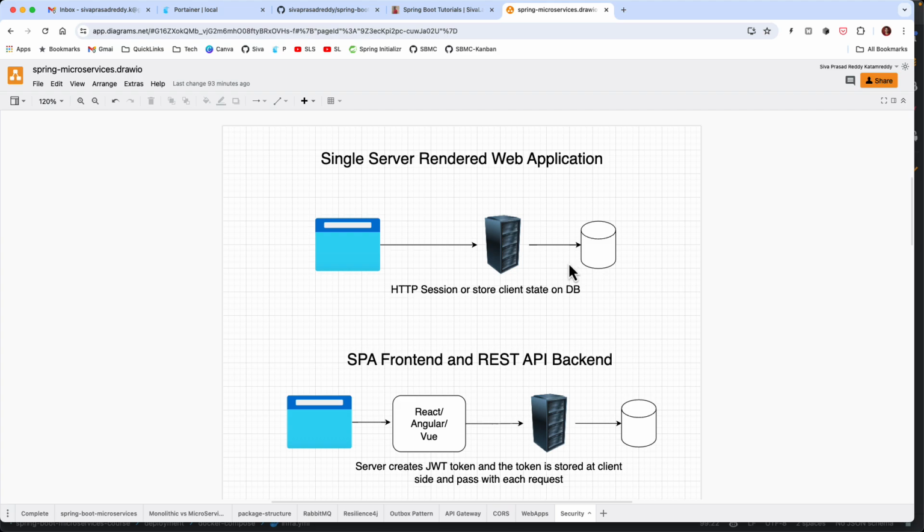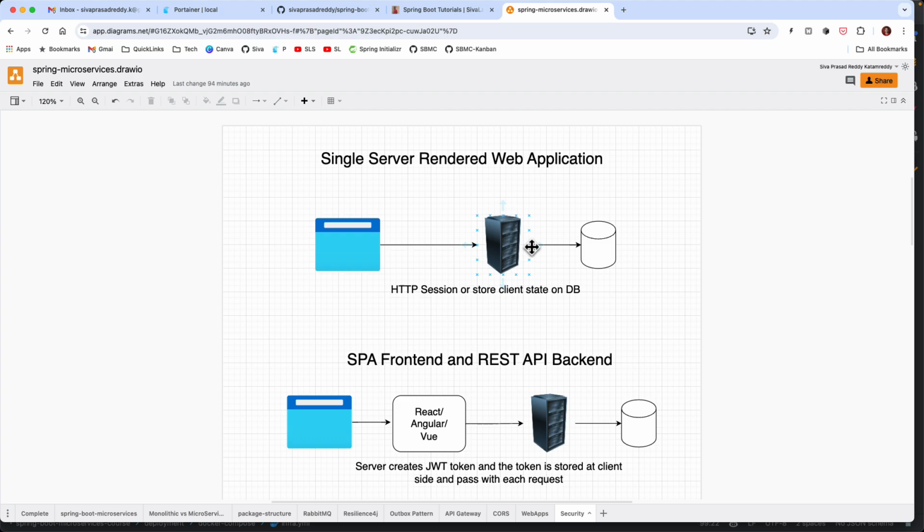Traditionally, you have built a web application using things like Spring MVC and Thymeleaf, which is a server rendered web application. For securing that type of application, maybe you can simply implement all the authentication logic yourself. You have a users table in your database, and when the user tries to log in, you compare the credentials with the stored information, and then you authenticate them. So it is a very simple and straightforward approach.